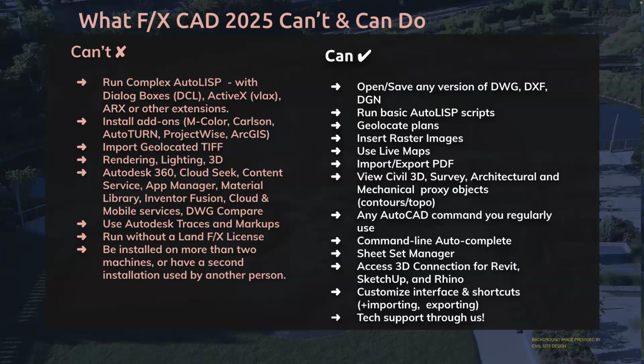You can view Civil 3D objects in FX CAD, and I want to make that very clear. For maximum compatibility in this case, I do recommend installing the 2025 Object Enabler when it's available, or if you're in 2024 FX CAD, installing the 2024 Object Enabler, but it's not always necessary. You can see it without it, but sometimes with compatibility export issues, you will need the Object Enabler, depending on how it got exported from Civil.